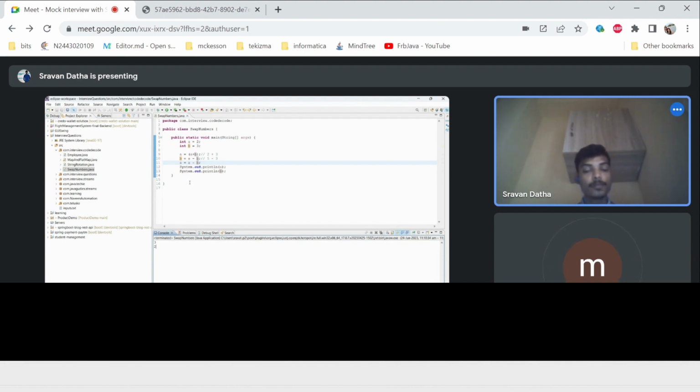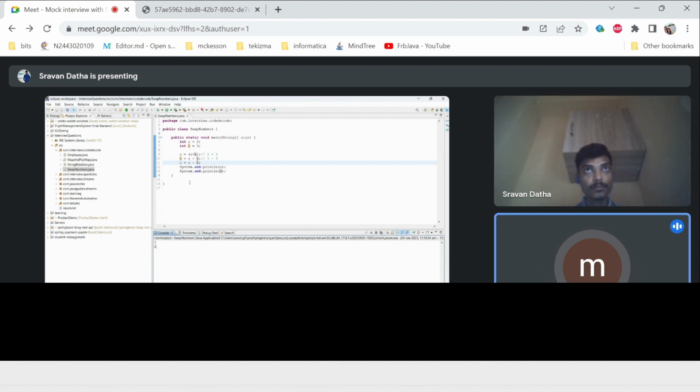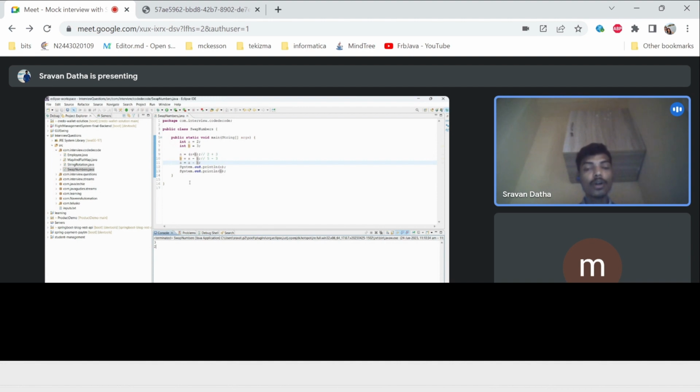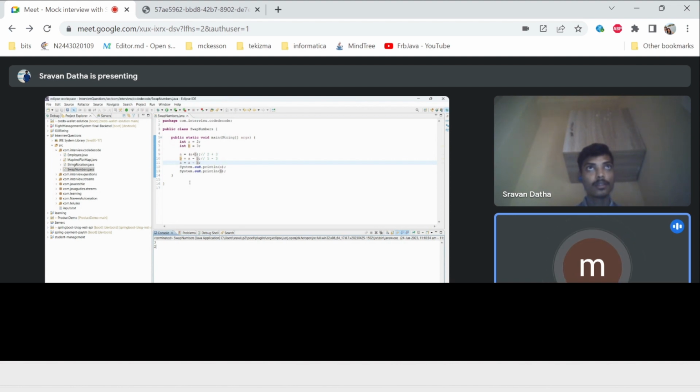Is it related only to string? No, no. We can compare any values inside. So when will you use dot equals method and when will you use double equal to?